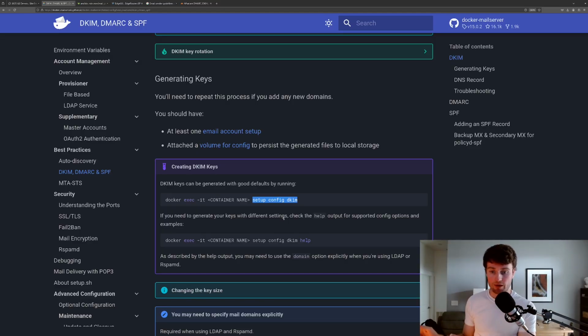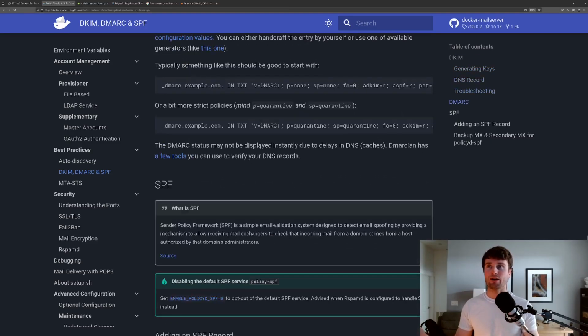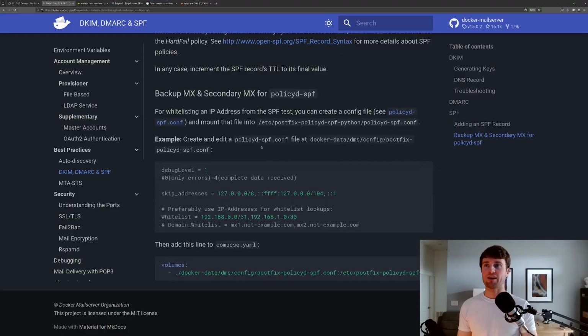It will store them in that location I just mentioned. And then it will also have a text file containing the public key. You'll need to edit it a bit. I just needed to remove a few quotes and new line characters. And then I just copy and pasted that public key into the DNS record on Squarespace. So Google is now able to verify that emails coming from an eom.dev address are actually coming from my specific server because it has been signed through a digital signature.